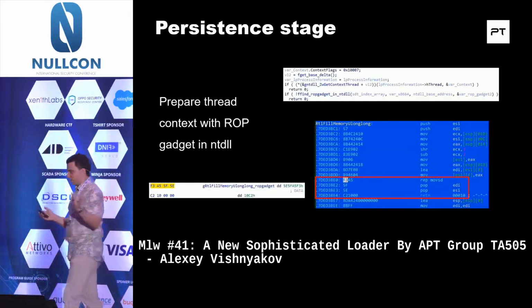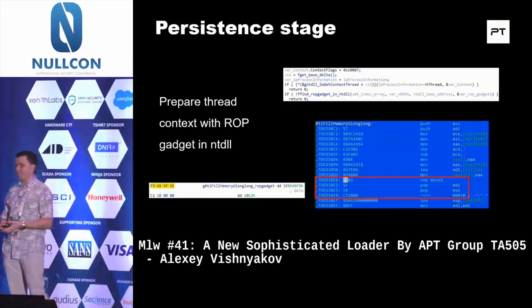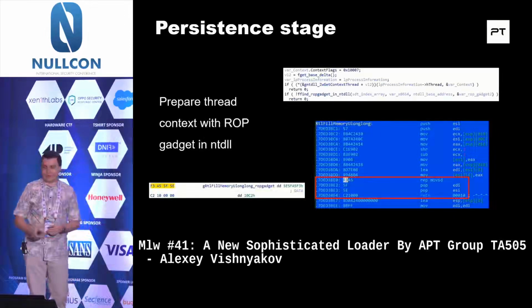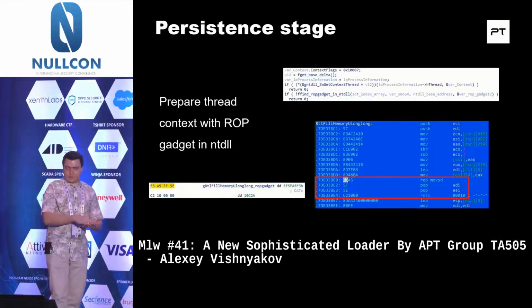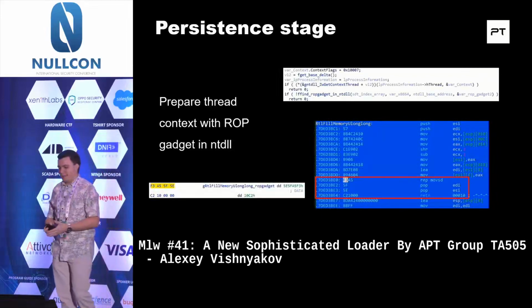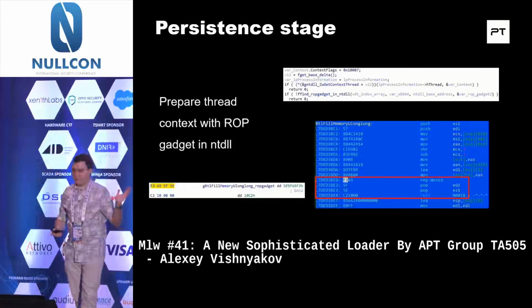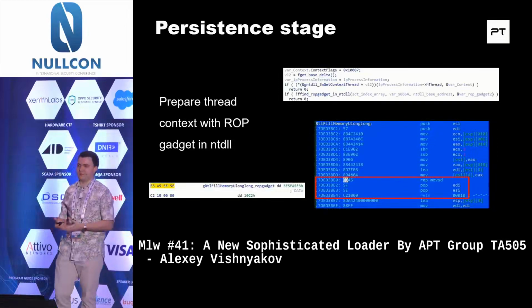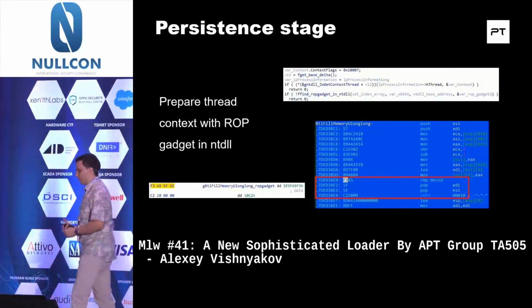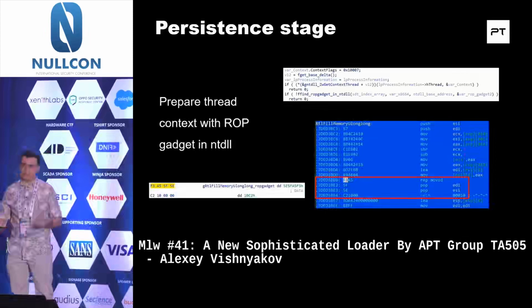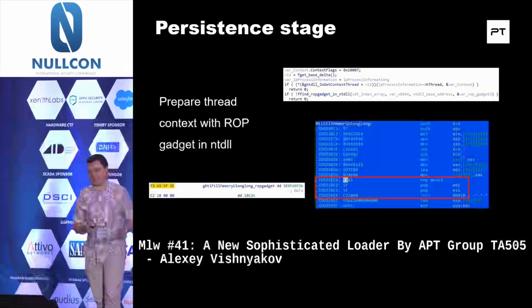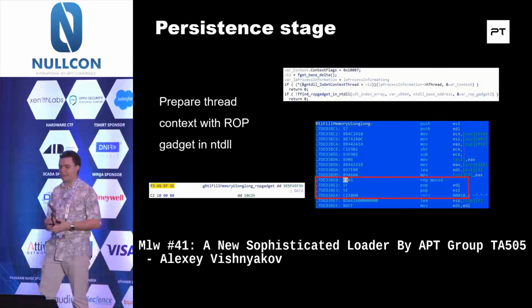Actually, our sample has a hard-coded sequence of bytes. Then it will try to find these bytes in the NTDLL library. As we see, it's the end of several exported functions. Based on the instructions, return, pop, pop, and return, many of you know this is yet another return-oriented programming gadget. We saw some more interesting sequences in the previous talk. In this case, the situation is simpler.